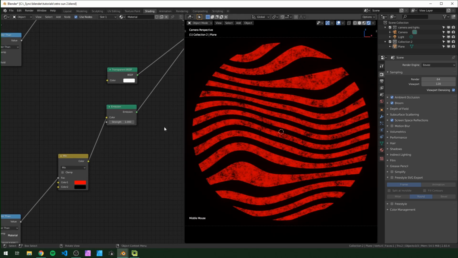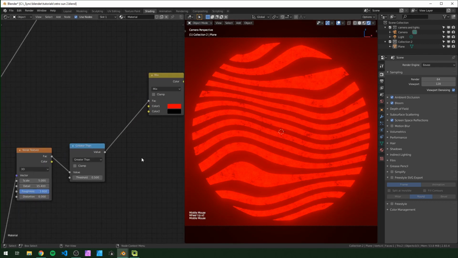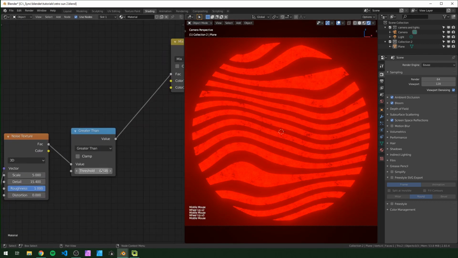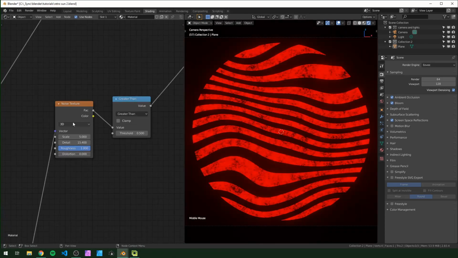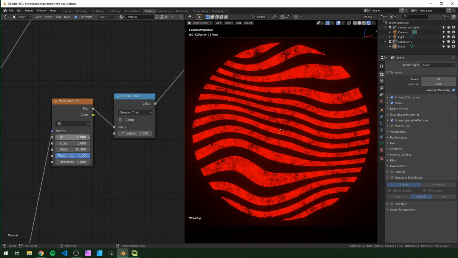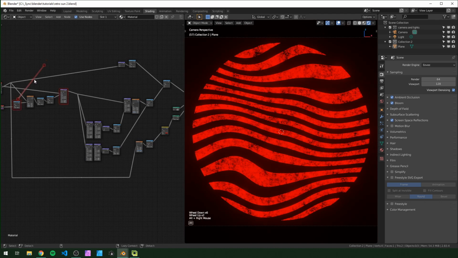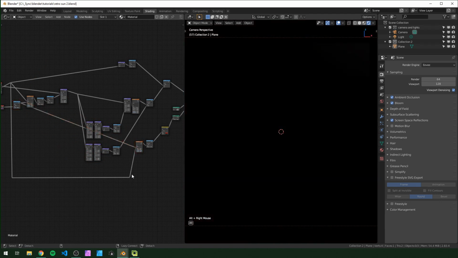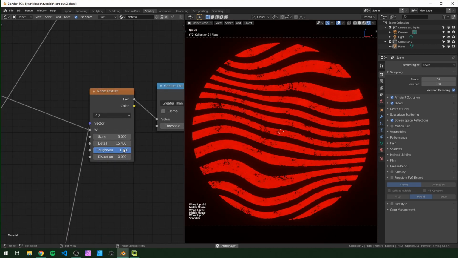And if you want this to have more bloom, since we're using EEVEE, all you have to do is just turn the strength of this emission up right here, and you'll get a result like this. You can change the distribution of those two colors with the greater than node if you wanted it to be darker. You can change this from 3D to 4D, just like we did before, and basically animate it the way we did with the other one. So I could just steal it from that one over here and plug that in. It should start animating on its own now.